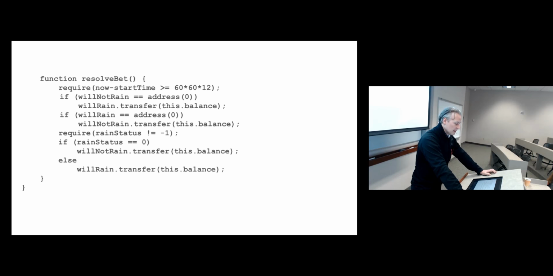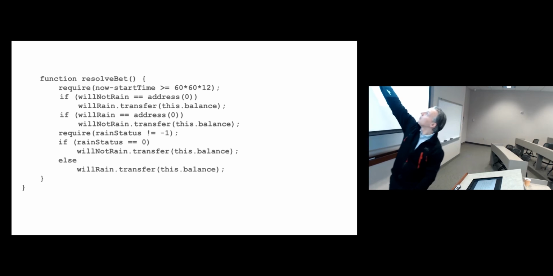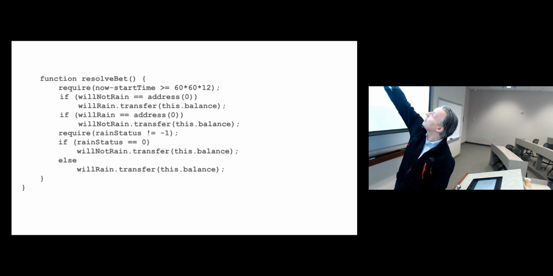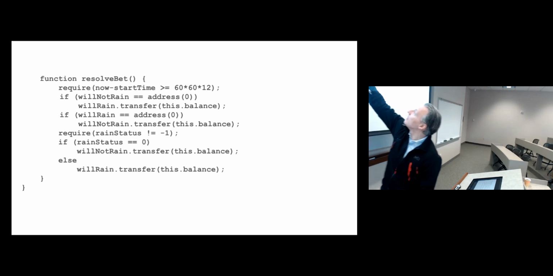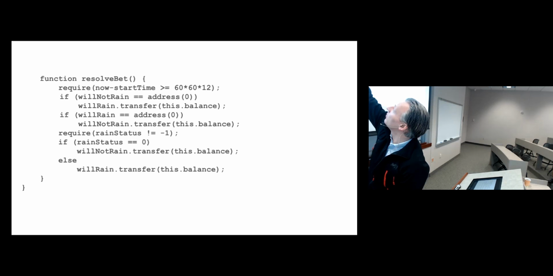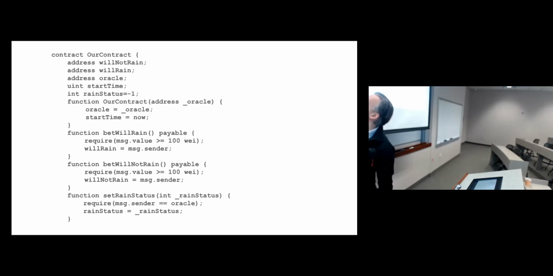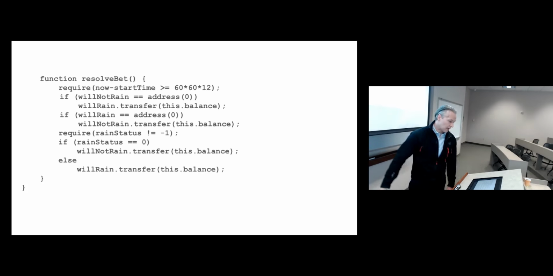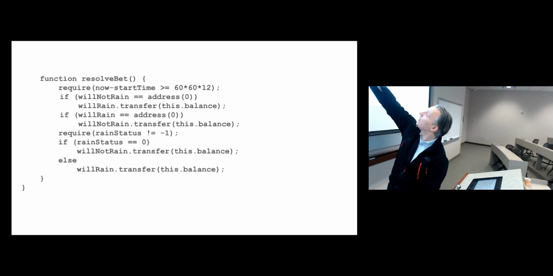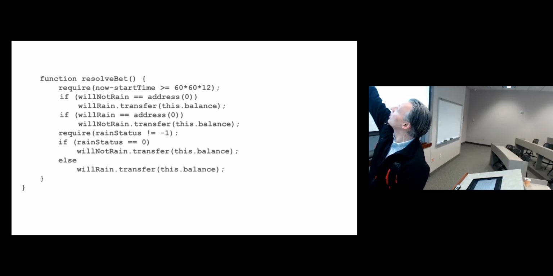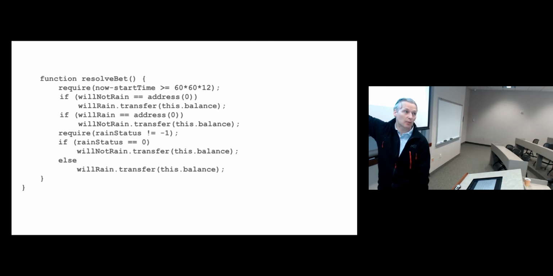So if it will not rain has the address, then we transfer this balance, in this case. If it will rain wins, then transfer the respective balance that is associated with it will rain. That's this, up here. It's this and that. That's the message sender equals, so it will rain with this value is the message sender. That's what you take and transfer. Then willRain message sender will be transferred, and this balance means the entire balance that was staked.